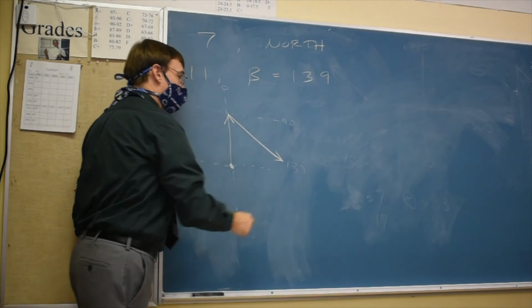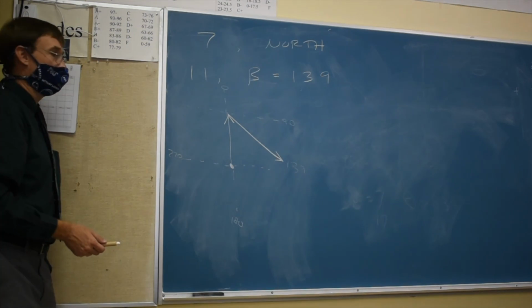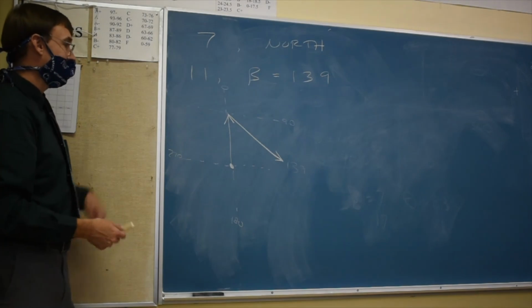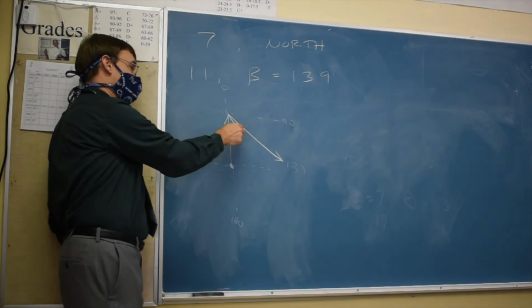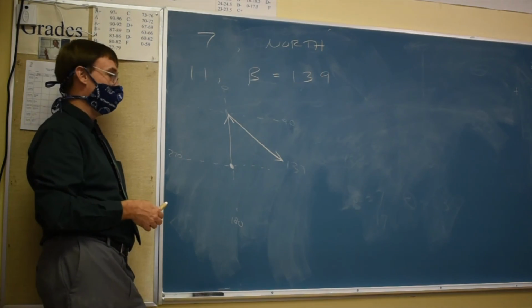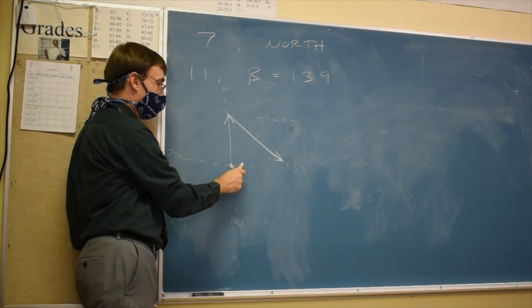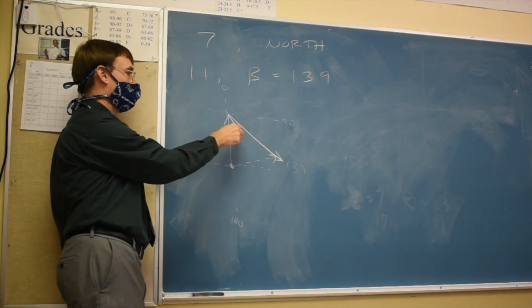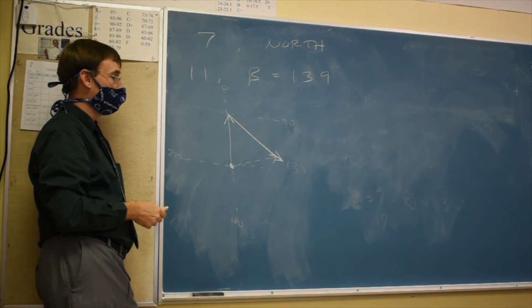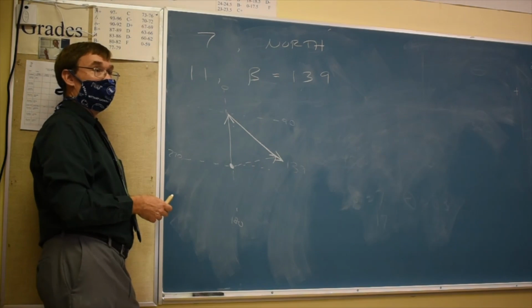If that's 139, this is where we had to think. So thinking, part 1. We have to figure out one of these angles. Either one would do. They're both findable. I prefer this one because that's where my triangle is going to end up being. But either of them can get us going. Can anybody get either of them?